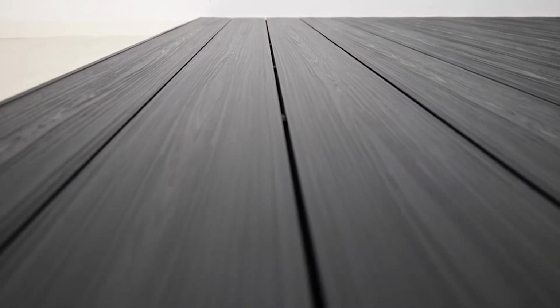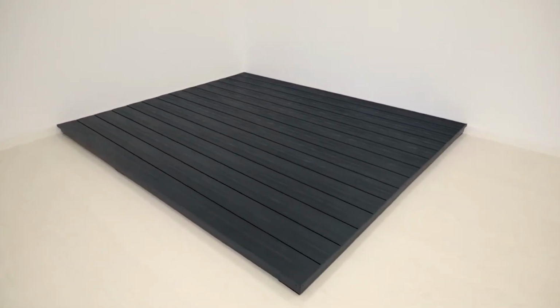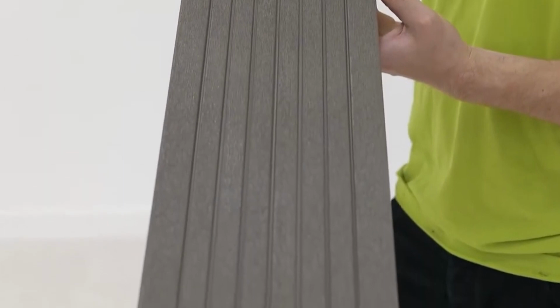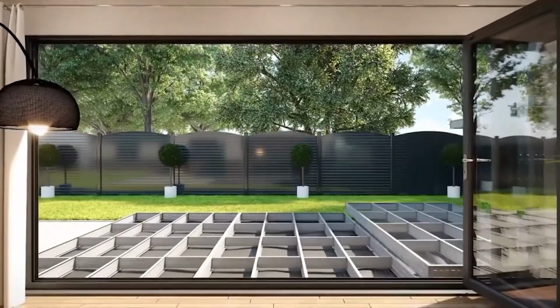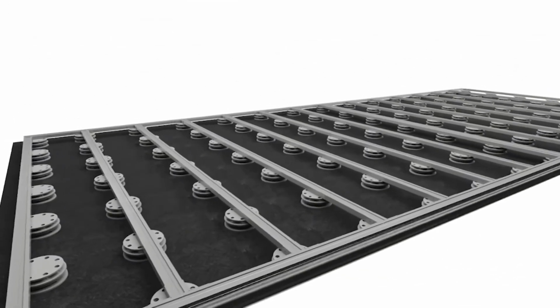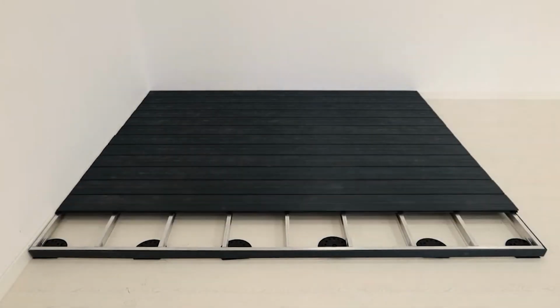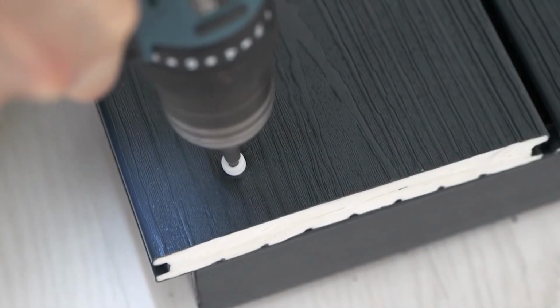sanding, and it's lead-free. The manufacturers have listed all these advantages and more. The main material used is PVCu, which is similar to PVC, but without plasticizers, making it suitable for use in the food industry. These boards have successfully passed fire, abrasion, and slip resistance tests, providing customers with added peace of mind through a 10-year warranty. Now all that's left is to choose the right color and texture for your terrace.